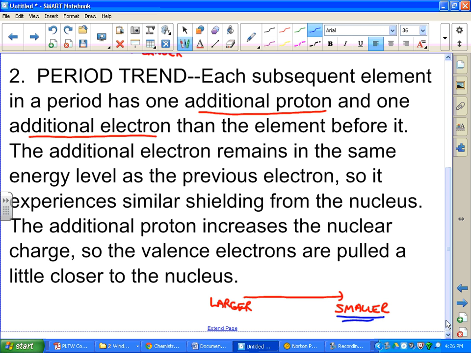So what you find is the elements on the right-hand side are really capable of competing for electrons or even ripping them off of other elements, and the elements on the left-hand side, where they're very large and the electrons are far away from the nucleus, tend to give those valence electrons up and become positive ions. So the period and group trends for atomic radius really matter because they give you insight into predicting chemical behavior, and then your chemistry class becomes less memorization and more intuitive.